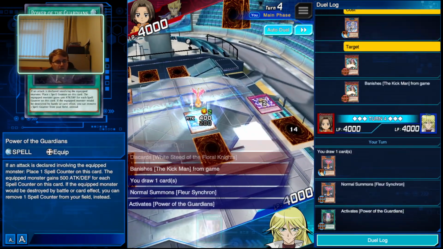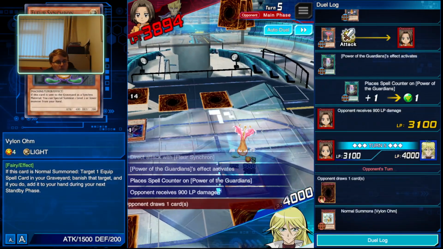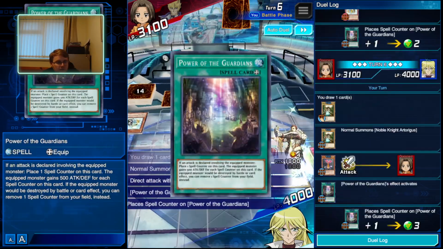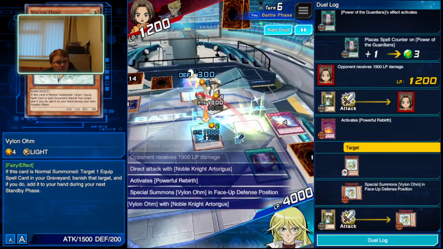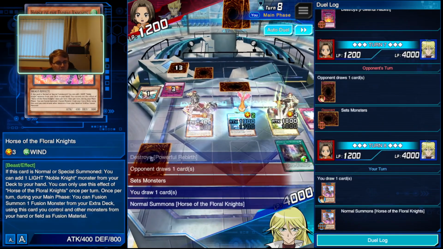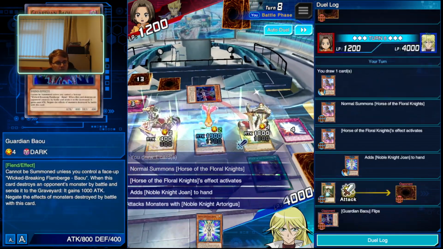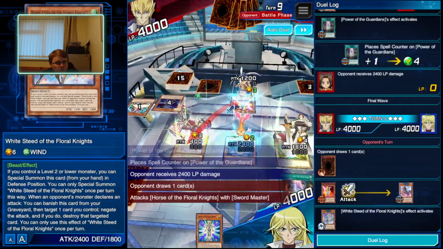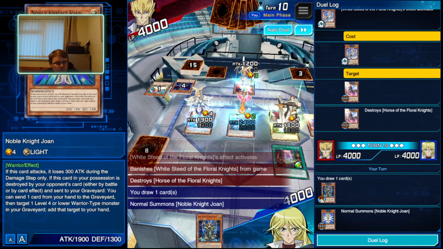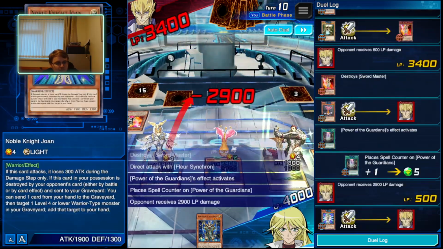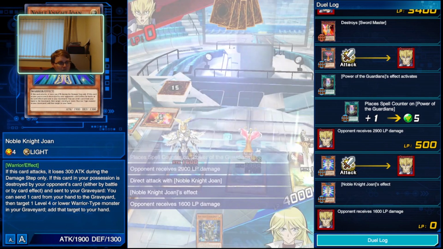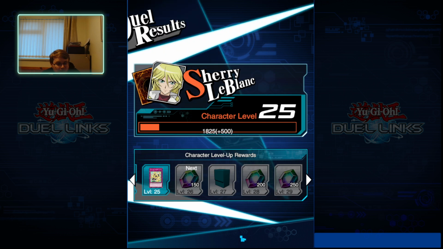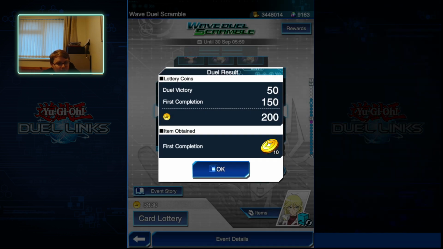Kickman on board, no monsters, but we are equipping Power of the Guardians. Face down, we have Mirror Force. So Mirror Force will not help us. Well, it does help us actually, technically. Now we have a 1,900 powerful rebirth is coming back, not regretful rebirth. Then we're going to use the Floral Knights card for 400 attack points, and it is in attack mode, no defense. But we managed to protect it without taking any damage. 29 to the face thanks to our Power of the Guardians, making a monster with only 400 ridiculously OP. Thank you, Mirror Force. Very handy.